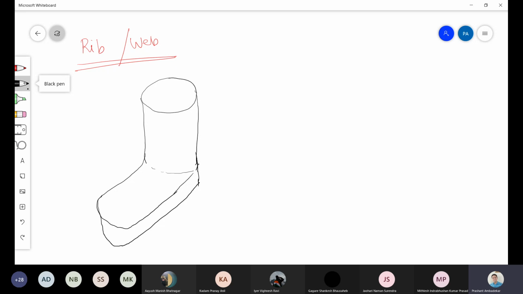Okay, this is the object like this, and suppose there is a rib here. There is a rib here.